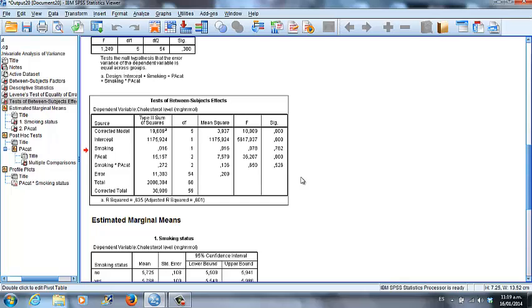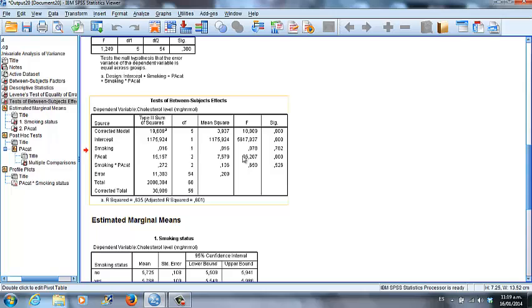The first null hypothesis was, is there a statistically significant difference in cholesterol levels among the smokers and non-smokers? We have here the test statistic, an F value of 0.078, a p-value of 0.782, which is more than 0.05. This means we accept the null hypothesis. There's no statistically significant difference in cholesterol among smokers and non-smokers.